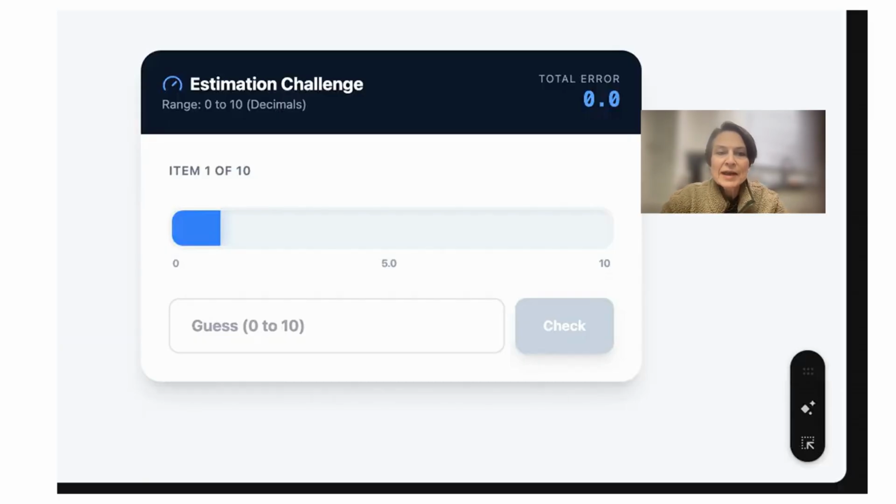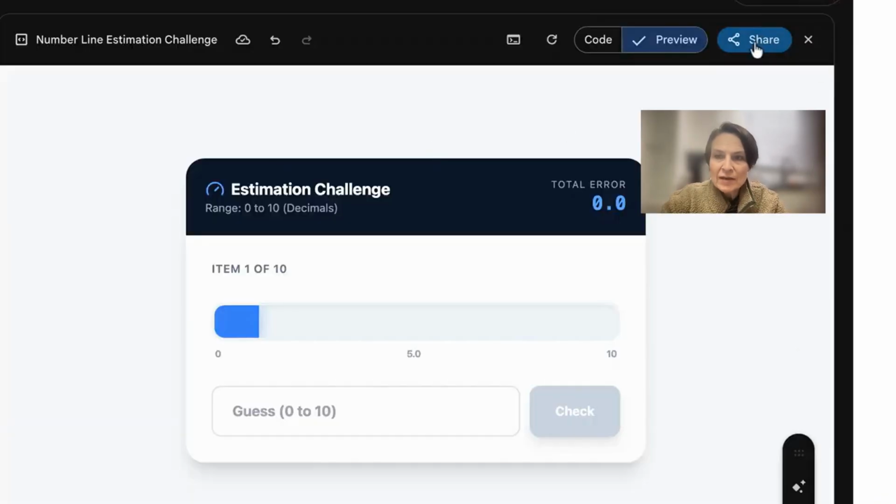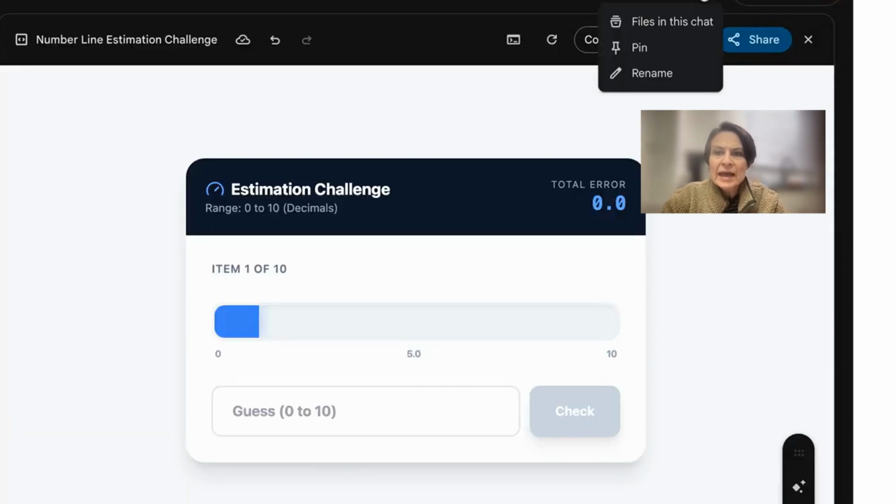Now, here's the thing with Gemini. At the end, when we're done, we have to click the share button and copy contents. And at this point, you can't just publish straight out of the coding program. And that makes it a little more tricky to use. However, not very difficult at all.